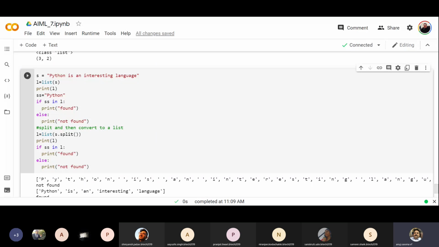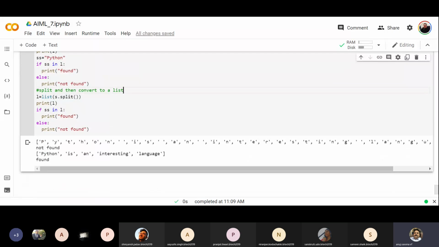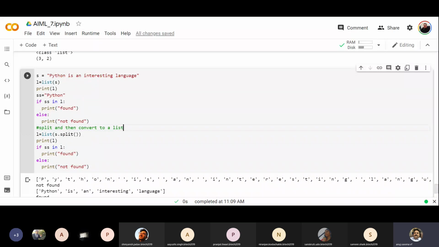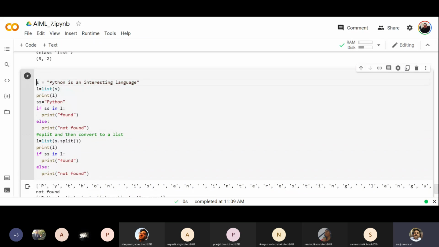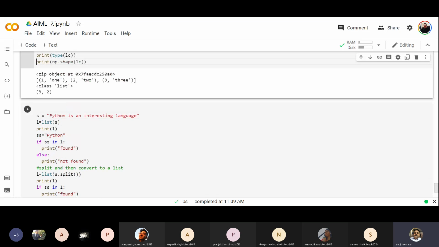So when I first split and then convert, I get the entire word. Otherwise, what I get is a character, so it will never be able to find. So split is a very important command, and we have to use it judiciously. We have to see where it should be used. Okay, so this is a split command.